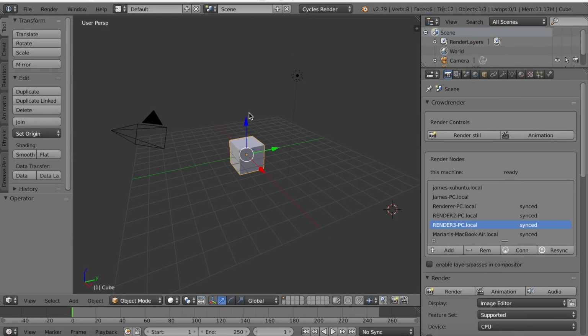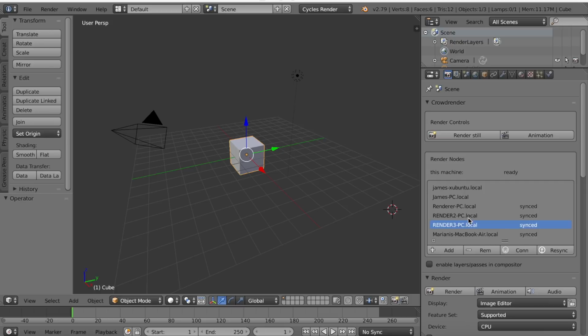Alright everybody, it's time for the exciting stuff. Here we go, we're going to do some rendering. Okay, so I'm going to just explain a little bit how our renderer works. So you've got our render controls over here, which do pretty much the same thing as Blender's own render controls, except these ones allow you to do the distributed rendering, whereas these controls just do rendering on one computer.